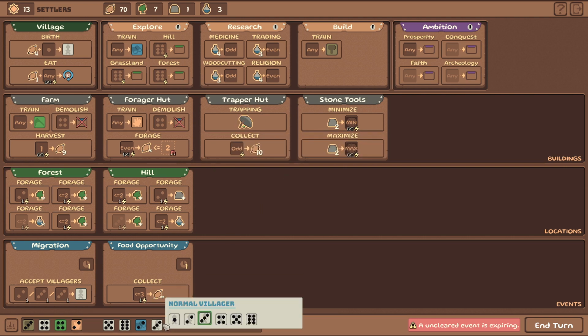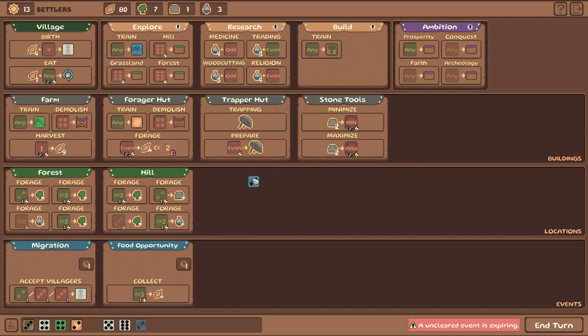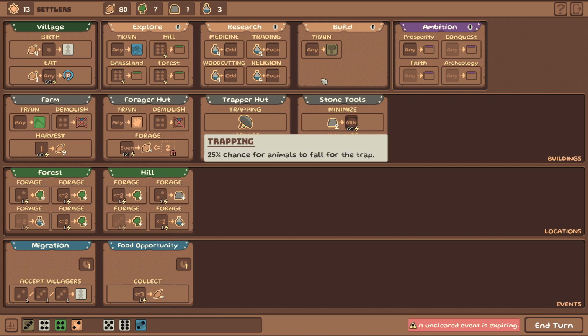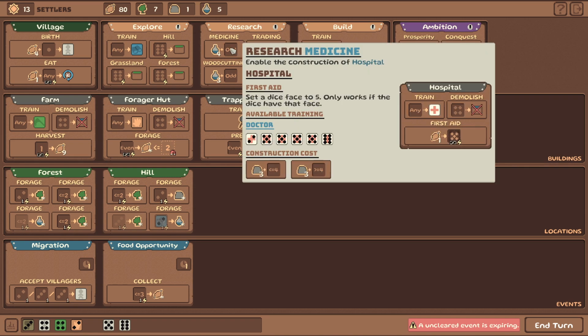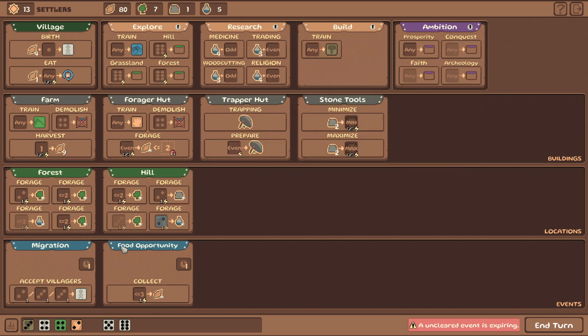Got an odd there. That's worth. And so is the trap rod's ability too. Yeah, I don't know if I like the Explorer actually. What are you good for then? I mean, you're good for these over here. Trading, medicine, woodcutting. How often do I want a 5 exactly? Not very. I'll be real, it seems like it's maybe the face that's the least desirable, right? Sort of seems the least desirable.